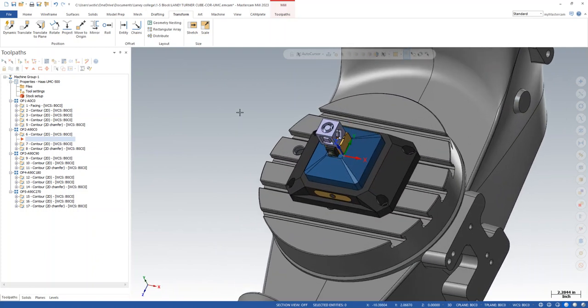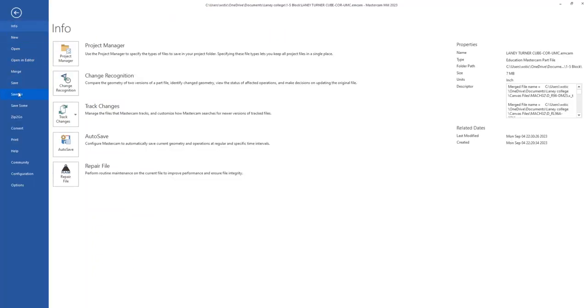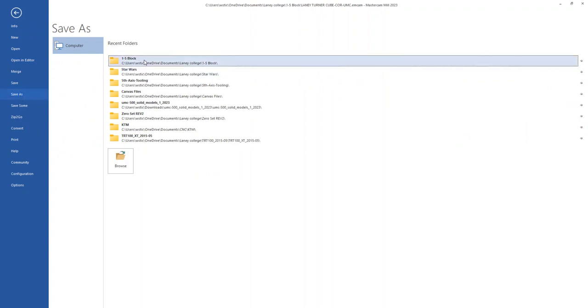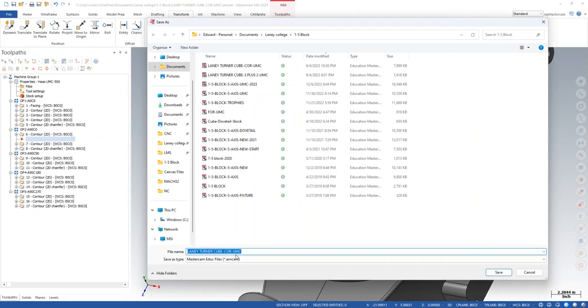So in order to do that, so we have this one, I'm just going to save it one more time as Turner Cube Core, and then I'll go ahead and file, save as, and it's going to be Turner Cube DWO, Dynamic Work Offset, DWO, UMC.